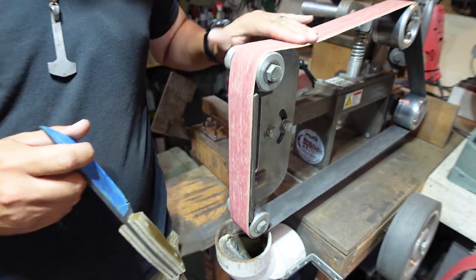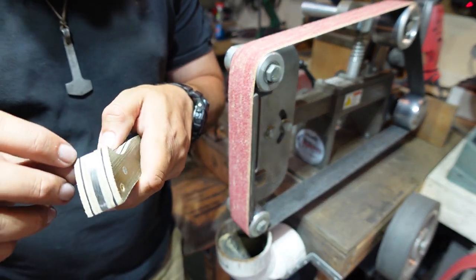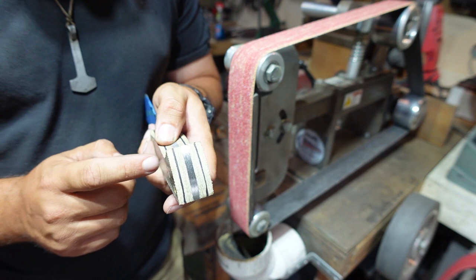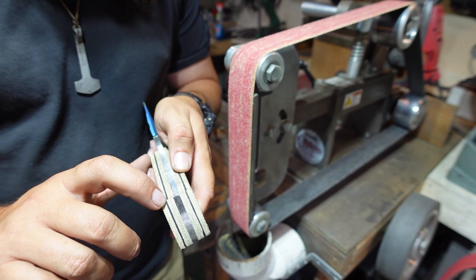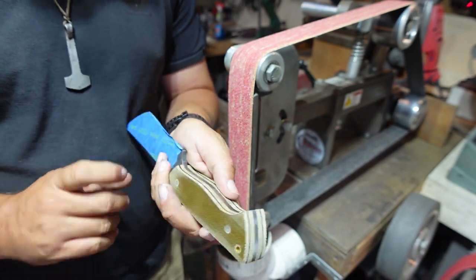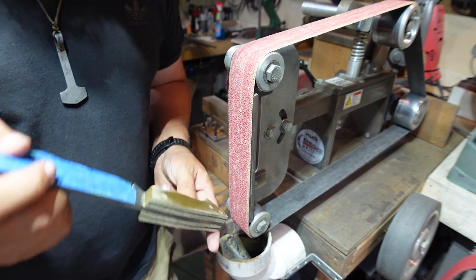This is one of the shredder belts. We're just gonna rock it until we round all the way to here. We're not gonna be grinding all the way back to this point on the face just yet. What we're gonna do right now is grind and round the scales until we meet those lines, and then we'll go from there. For right now, we just need to get on here and start rounding it. So that's what we're gonna do now.